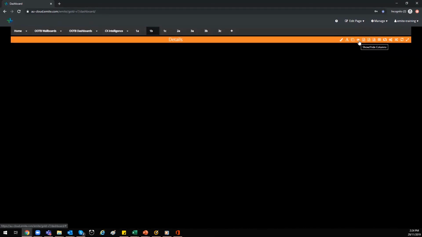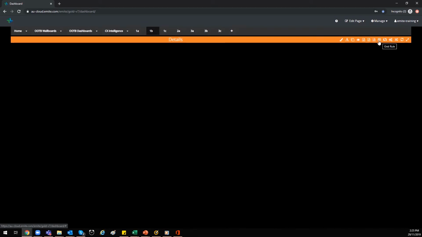Showing and hiding of different columns would be very helpful whenever you make use of a drill through. So we'll see that in action in a bit. And also, since you will have the drill through data in grid form, you will also have these export icons for you to be able to make use of the raw data to your liking.